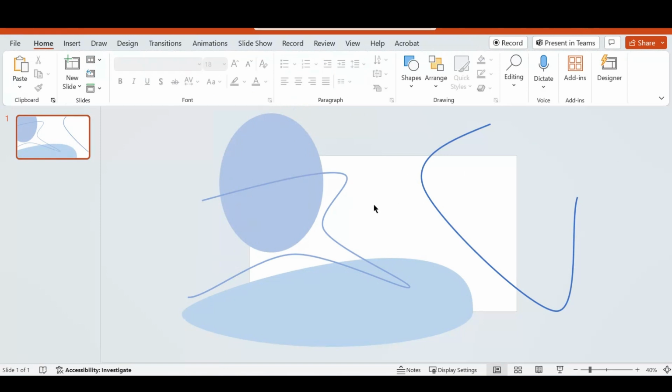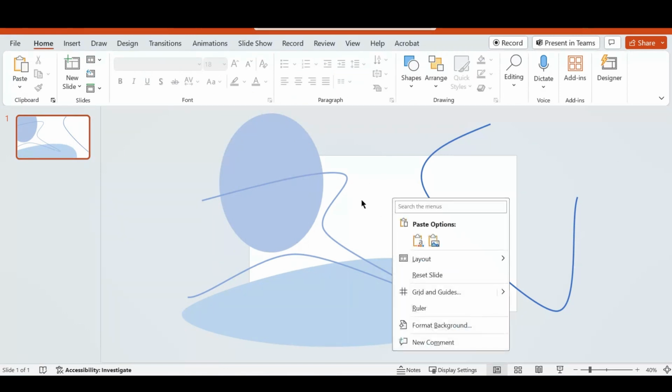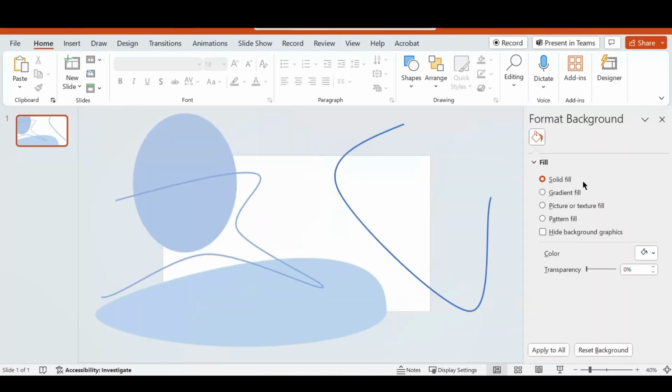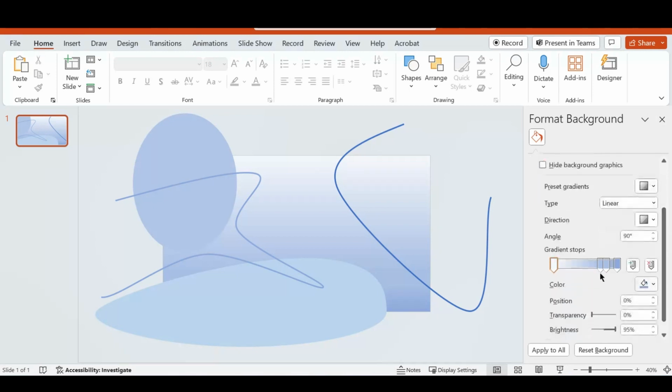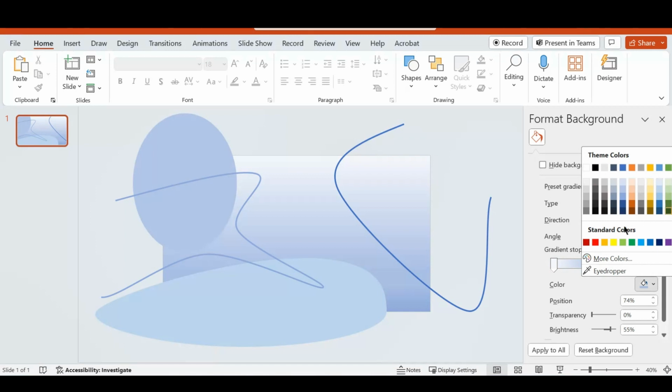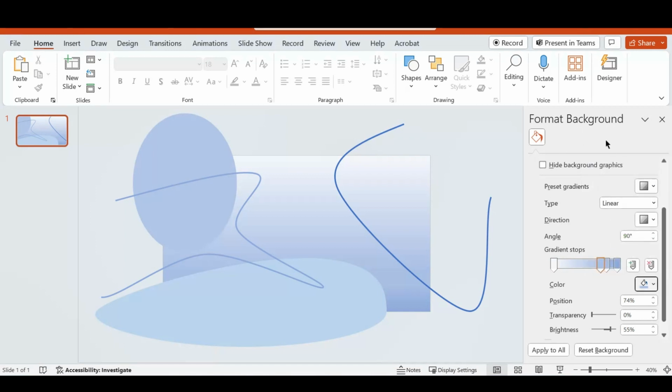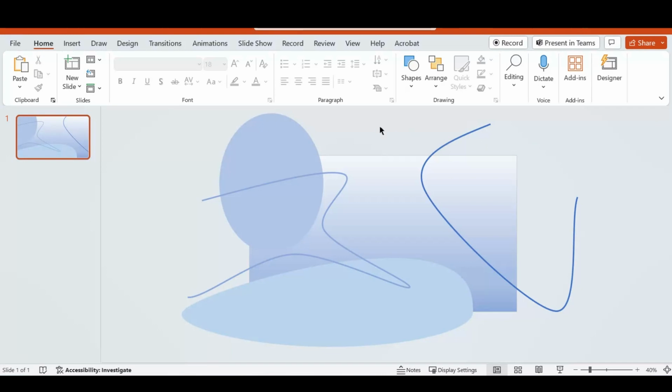And now I'll head over to the background. I'm going to right click on my PowerPoint slide and I'm going to head over to format background, and then to the fill section. I'm going to do a gradient fill on the background, as you can see here. And well, this already has done most of the work for us. You can manually select your colors for each of your gradient stops here. You can select on your gradient stop and you can then just select your color scheme that you want to follow there. But I'm just going to leave it like that. And there is the basis of the background.